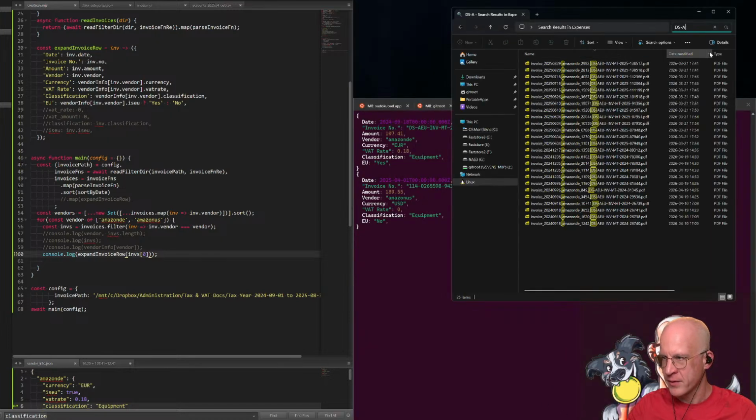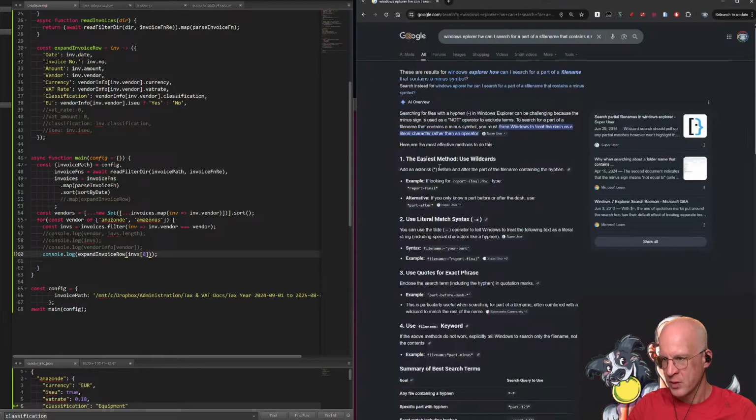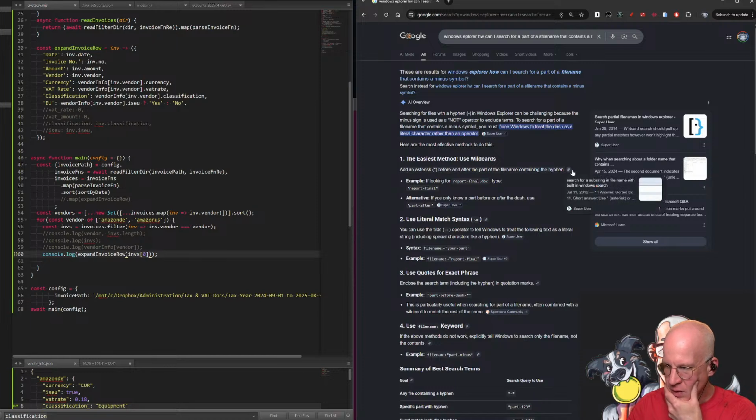So in other words, if I put asterisks around this, no, but that still doesn't do it. These use wildcards before and after the part of the file name containing the hyphen. If you're looking for report final, type... Wait, what? Report dash final asterisk. That doesn't seem to work at all.